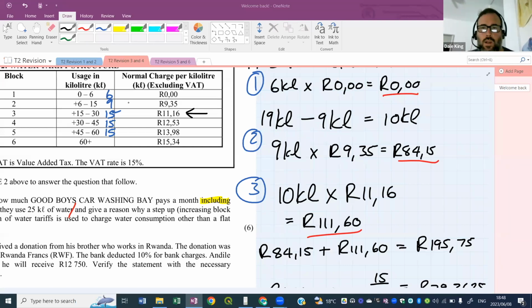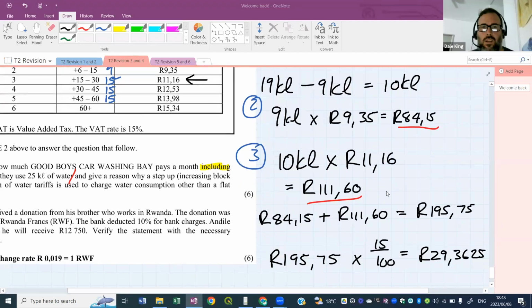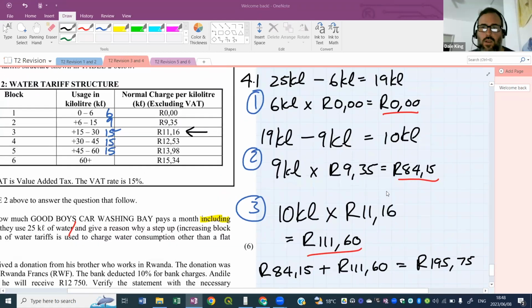Now, someone mentioned, where did we use the 11? Why did you use 11? I also got a question like that, but I'm assuming they're referring to the third tier where the charge is 11 Rand and 16 cents. Good. Yeah, that's what I think as well. All right, so let's go through it again quickly. I'll come back and Vuyo, don't worry, I'm going to come back and do my VAT. Let's just go back and show everyone.